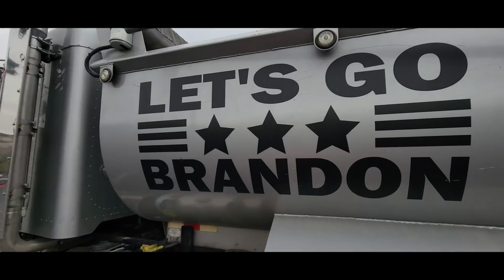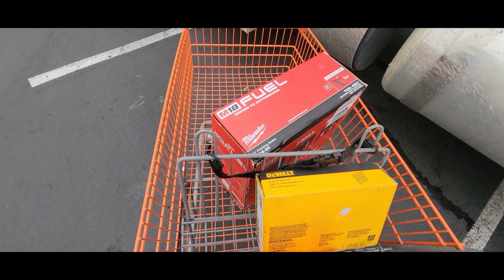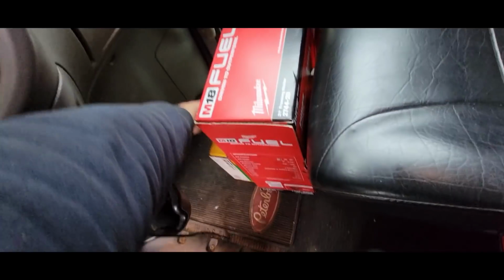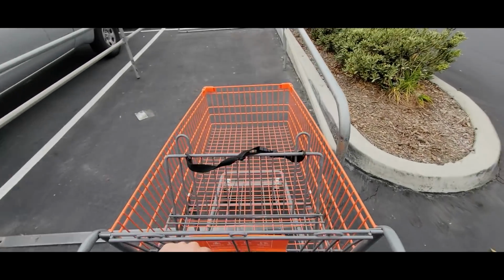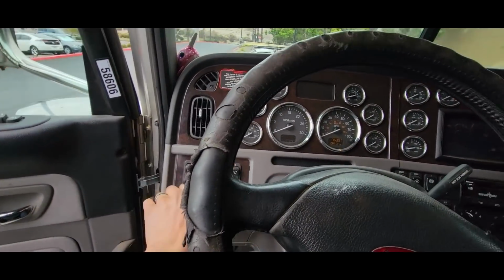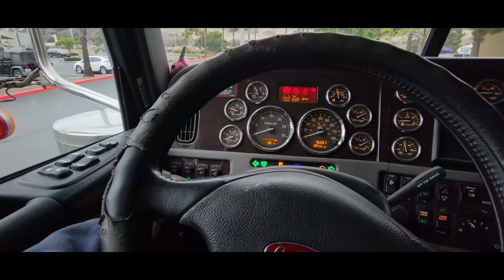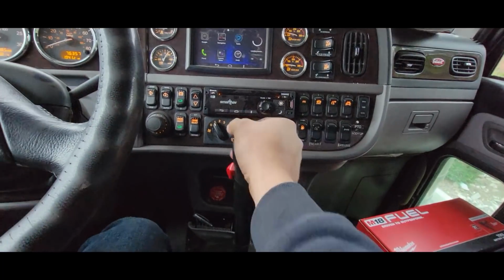And then once you've actually bought the tool, you walk outside and you take a look at your dump truck that says this, and you realize that today's a good day, and you go ahead and put the tools inside the cab. And then you return the cart because you're a decent human being. Then you get back in your truck with a worn out steering cover because you drive way too much. Go ahead and turn the key over to get it started. Put the truck into gear and you go on your way.